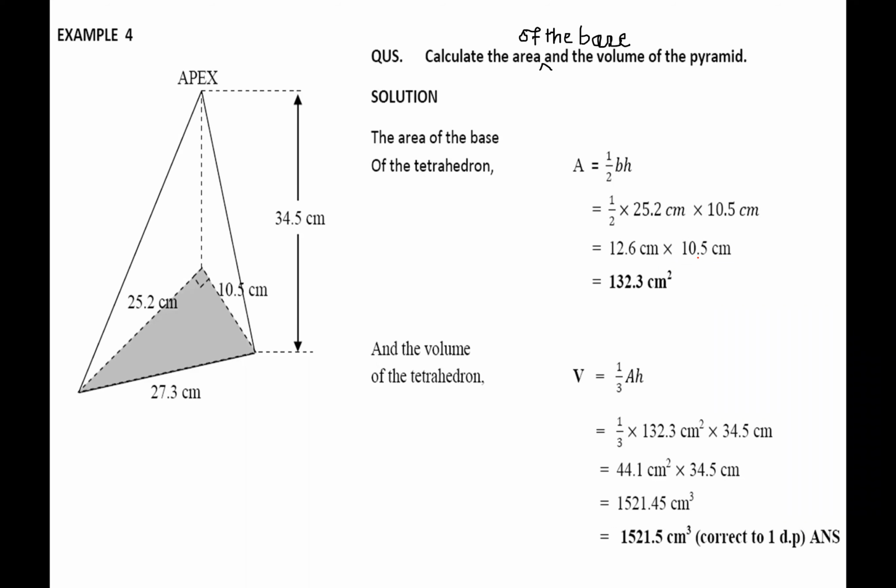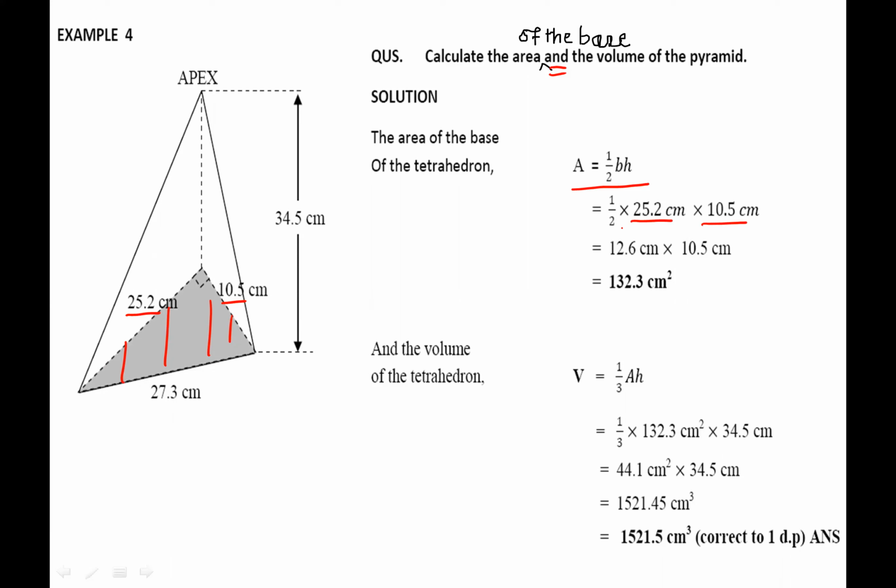And the last two questions here for tonight, they said calculate the area of the base and the volume of this pyramid, right? So let's calculate the area of the base, and then the volume. So the area of this base is a very simple one. It's a right angle triangle, which will be this shaded portion here. And so we would use this formula, a half times base times perpendicular height. In this case, the base could either be the 25.2 or the 10.5, and then the height would be the other one. So we use the base here as 25.2 and the height as 10.5.